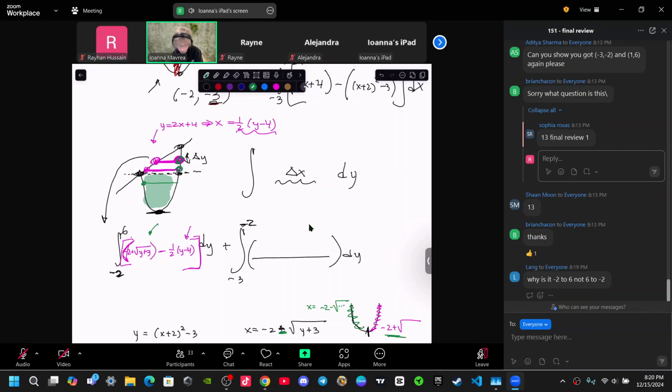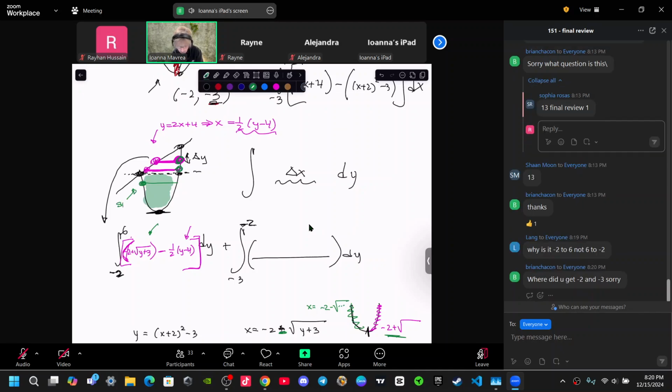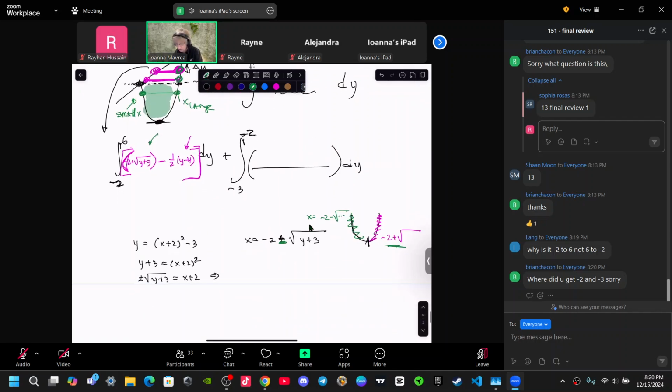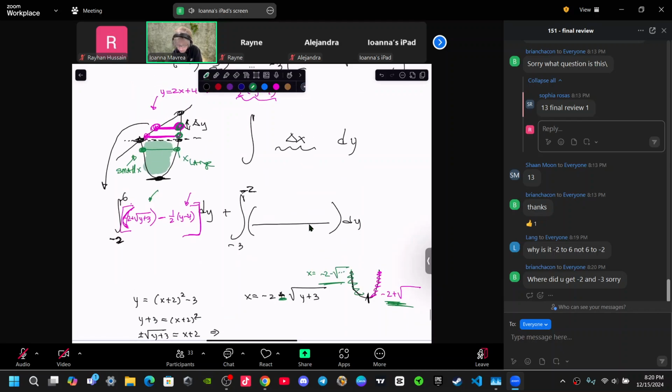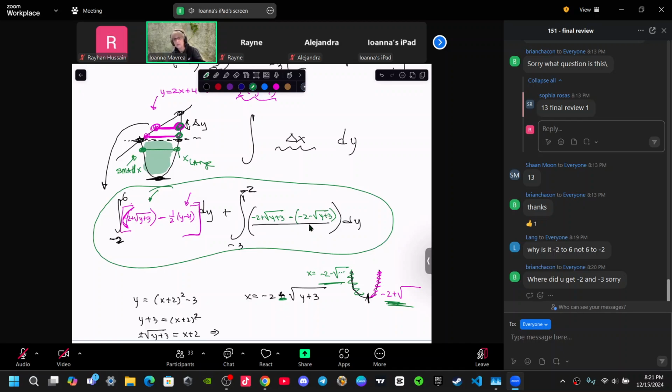So for the bottom, you're going to do the same thing. You're going to take the small x and subtract it from the large x. The large x is on the parabola, the small x is on the parabola. So you subtract the two x's on the parabola. You take the large and subtract the small. So the large, and subtract, don't forget the parentheses, the small. I really don't bother simplifying this even. So that is the integral you're going to set up. You will have to set up exactly this type of thing. Do it twice. And in one case, you'll have a sum.